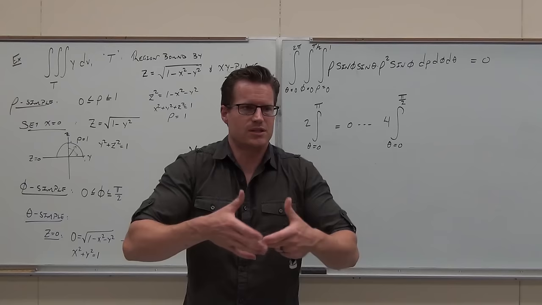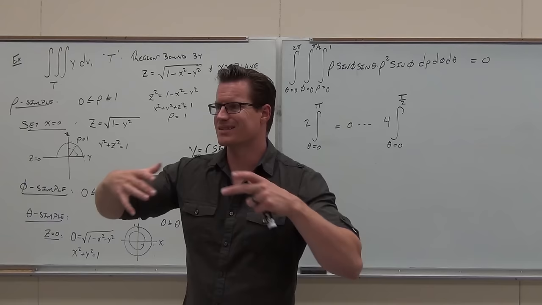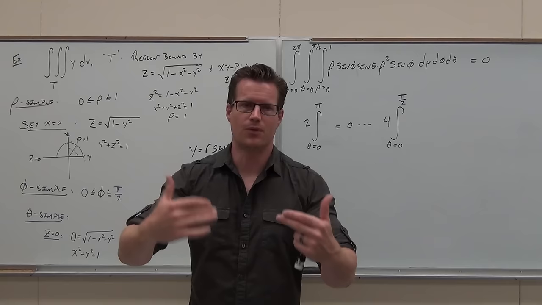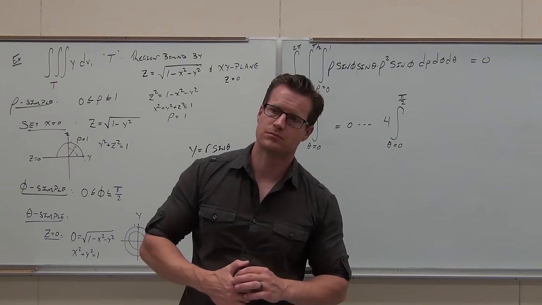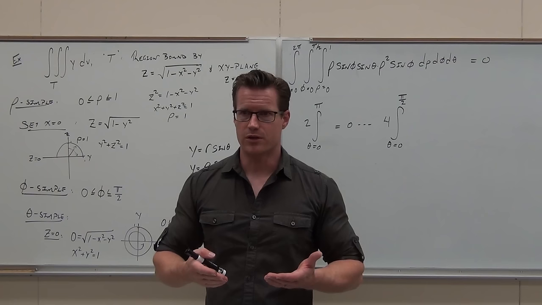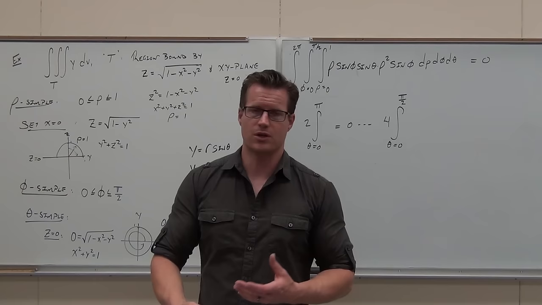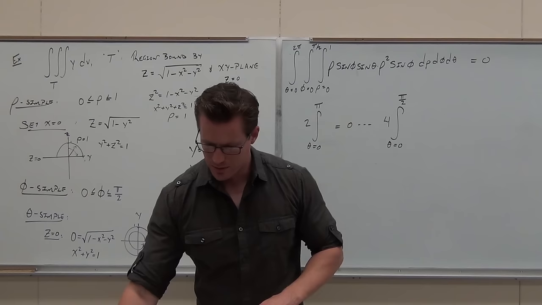You go, well, that could happen. They could. But if you're getting a lot of zeros, generally your region is symmetrical, and you're canceling out volume, mass, or area. That's usually what happens. Question: so if we got a negative number for an answer, that would probably be incorrect? Probably. Okay. And now we do count this as net signed volume, so area below the XY plane would be counted as negative. Sometimes that happens too. If we're talking total area or total volume, it's a different setup. But we're going to take a break right now, come back, hit our three examples, and be done for today.